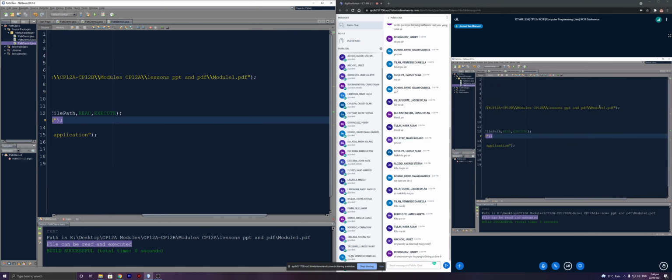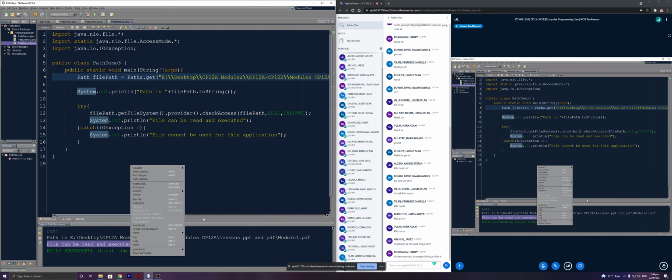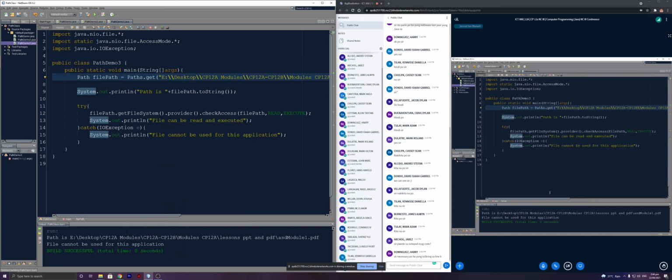Pero, tignan natin, baguhin natin halimbawa yung file name na hindi nag-e-exist. Tignan nga natin kung anong mangyayari. Ayun. Diba? Nung binago ko yung file, meaning this particular file doesn't really exist in the file. That's why napunta siya sa catch dito.